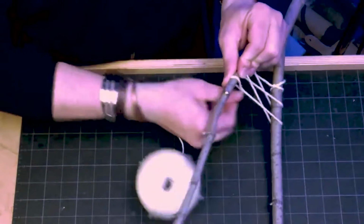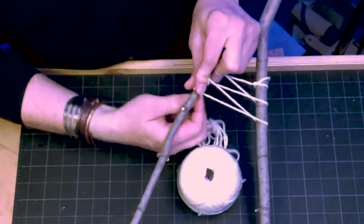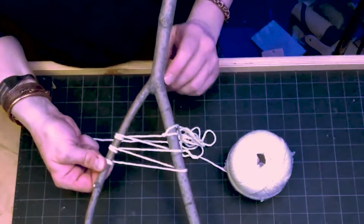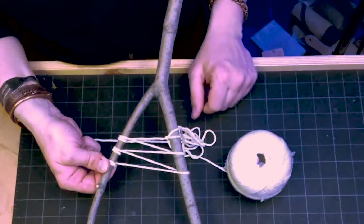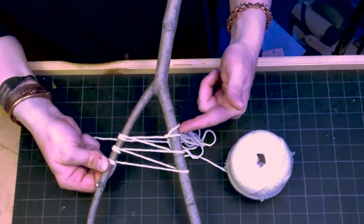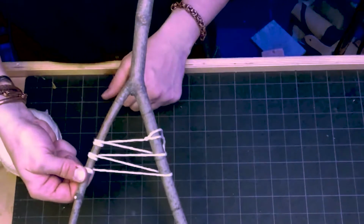And I want to keep fairly even spaces between them as I go up, so that way everything looks fairly even as you're weaving in and out. And then once you get to the top, you do a knot just like you did at the bottom, cut this off, and you are ready to go.